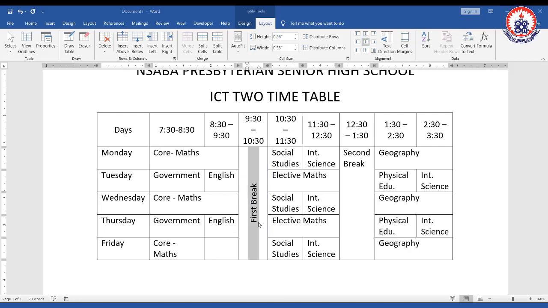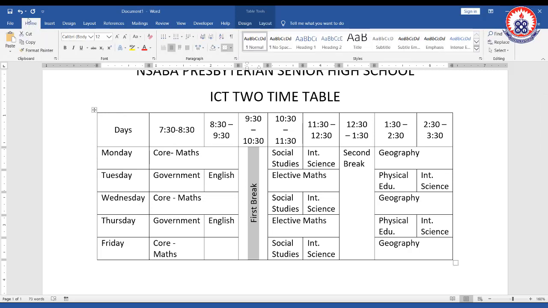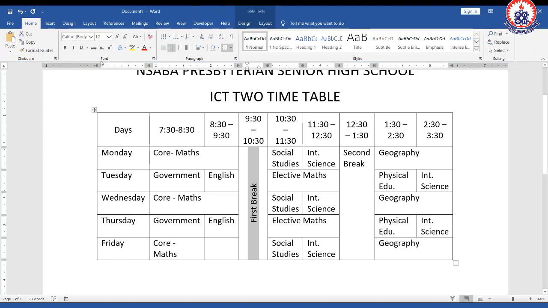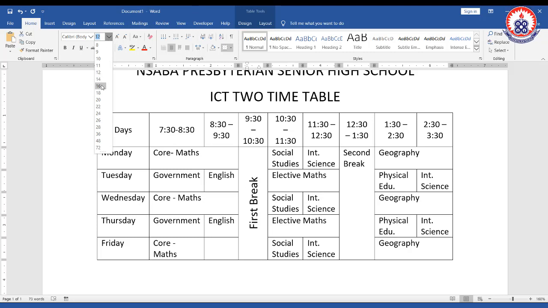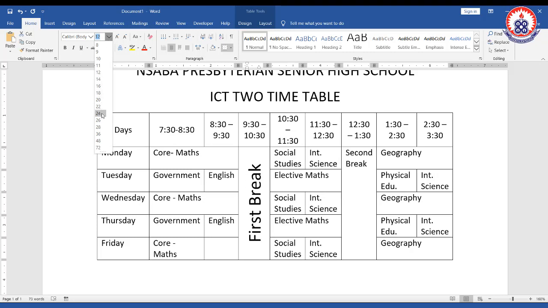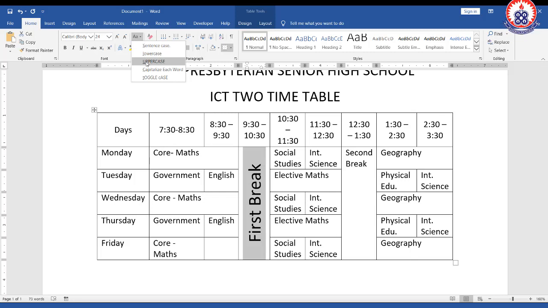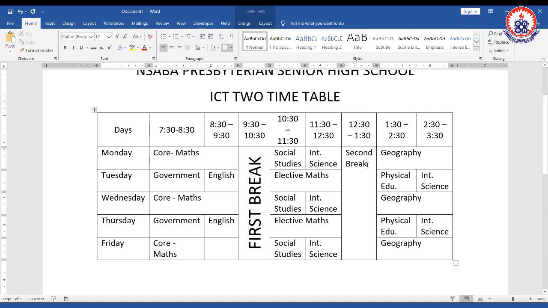Now it's left with us to at least increase the size and then change the style of the font. So we can come to the home ribbon, where we have these various commands here. You come there and then we can click to select size. Let's see, we want it to be full in it. And we want to change the case to caps, so uppercase. Good. So do the same thing to this one. Pause the video and then do the same thing to this one. I'm not going to do it for you. Okay, good. Let's try. If we're able to do it, good luck. If not, let's try again.